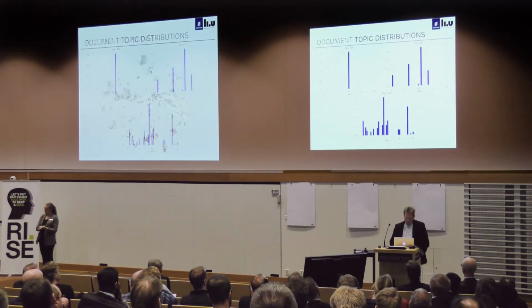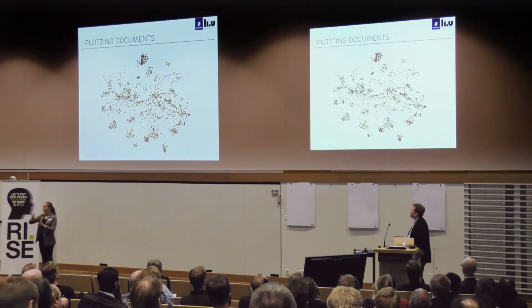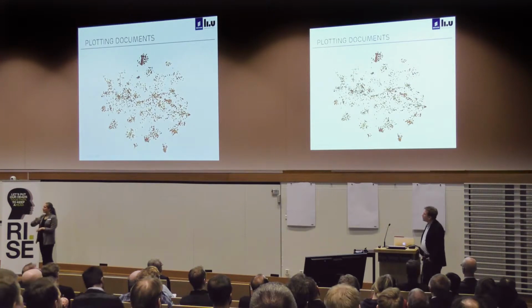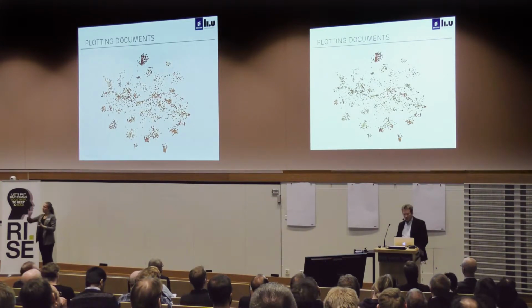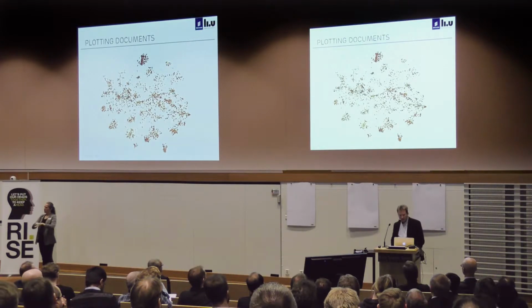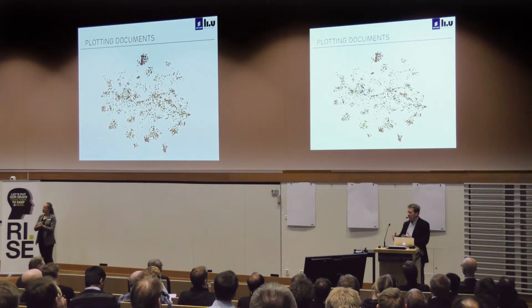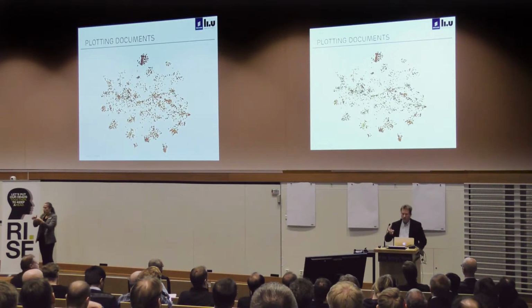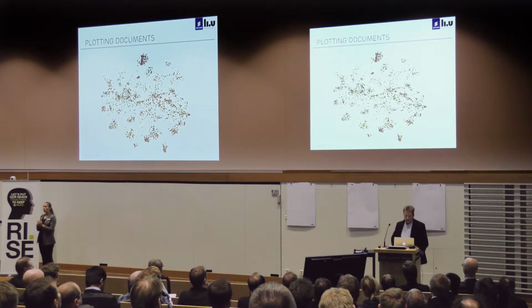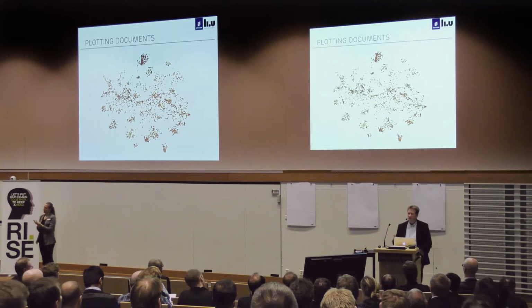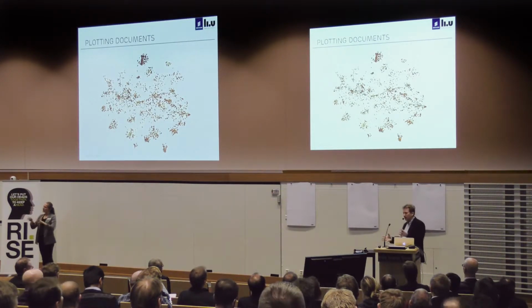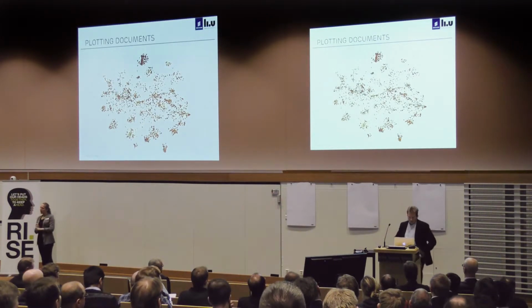You can also plot documents based on their topic distributions. And here we can see there are clear clusterings in this plot over these documents, which is pretty interesting because I've colored them based on the category of the bug report. And we can see there are clusters with a mixture of bug report categories, which can in turn lead to interesting leads when you want to study all these bug reports on a higher level in an organization.